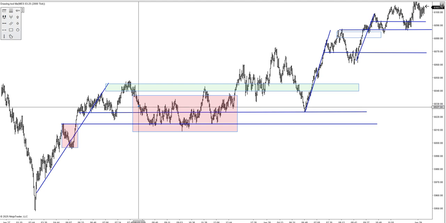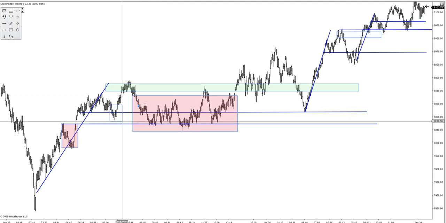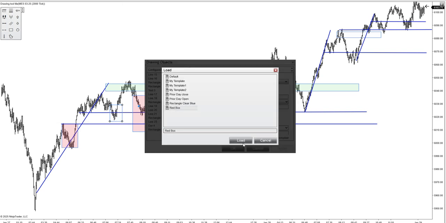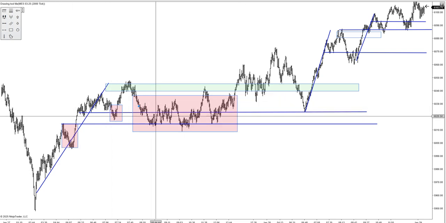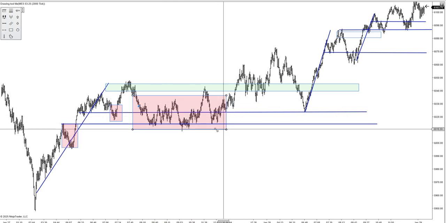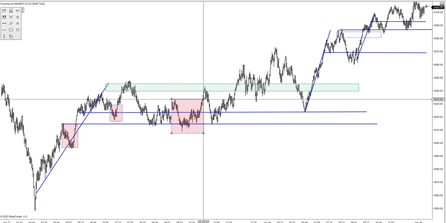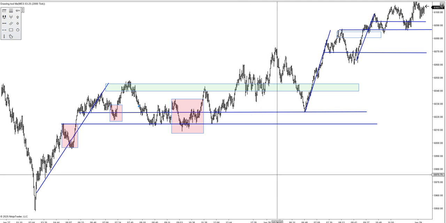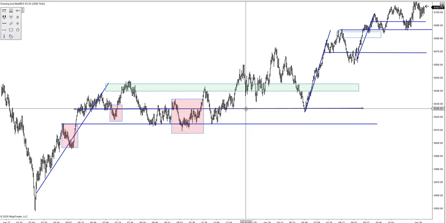I think I got in here because I made this wash, and I didn't pretend that this wasn't a wash. I mean, it's a wash for sure, but this is what happens in trading. I got washed out, and look at this. This tries, boom, boom, boom, and really this right here is the wash, right?